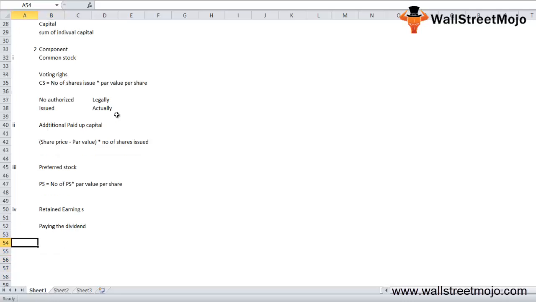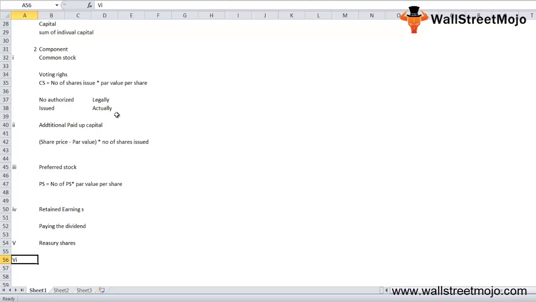The fifth is the treasury shares. These are all the components you should know. Treasury shares are the sum of all the common shares that have been purchased back by the company. Treasury shares are the opposite of the common equity shares: the common stock has a credit balance, whereas treasury shares have a debit balance.